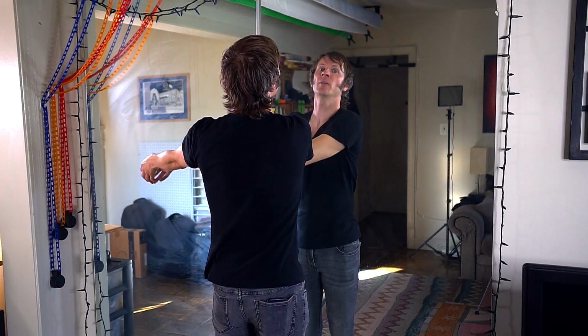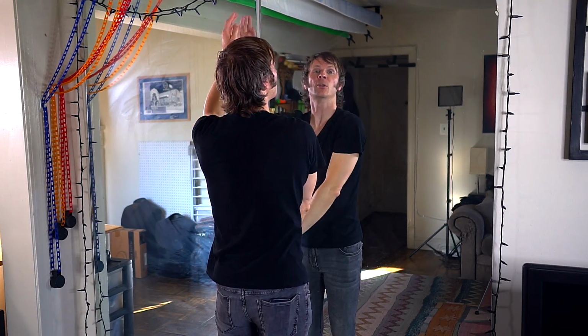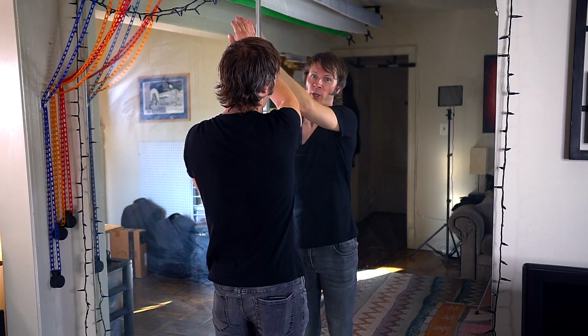This particular version of it, of course, is split time opposites, but we're going to be able to apply it to being able to do it in split time same direction as well. And I will show you how to do that when we head back to the studio.